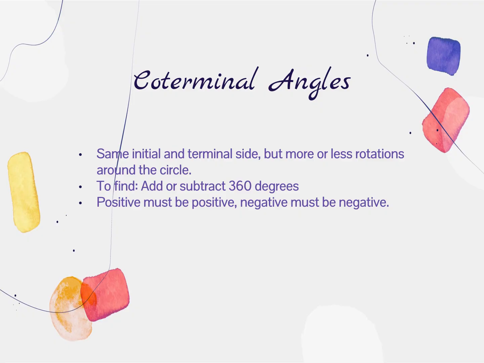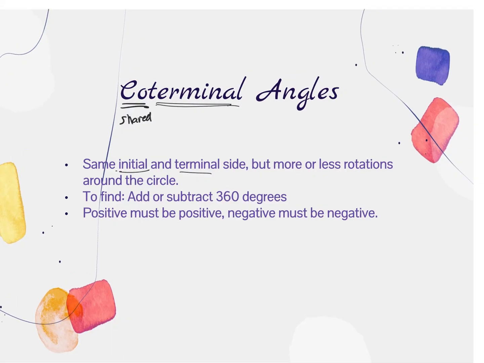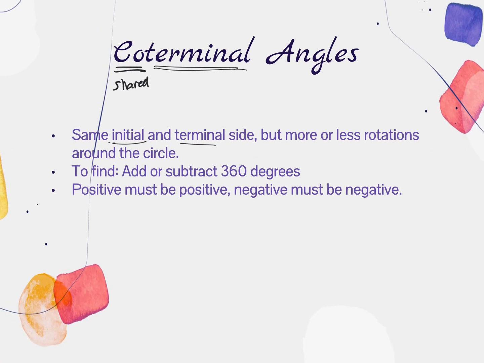All right. What we're actually going to start with is examples involving coterminal angles. And that prefix co, when you have that prefix, means that this involves things that are being shared. So I'm sharing terminal sides. Two angles that share a terminal side. These particular angles have the same initial and terminal side, but they have more or fewer rotations. I'll show you what this means in a little picture.